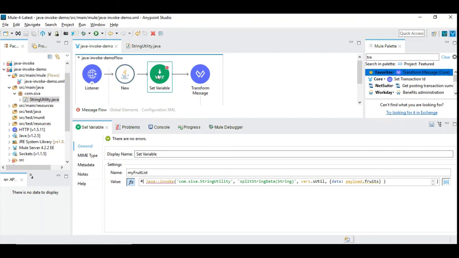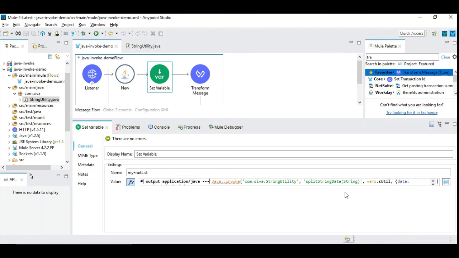So what we need to give here, under the set variable, is output, let's say application slash Java, and give three hyphens.